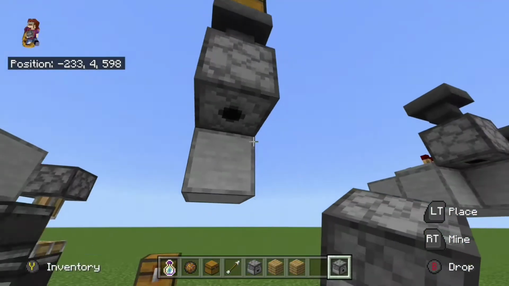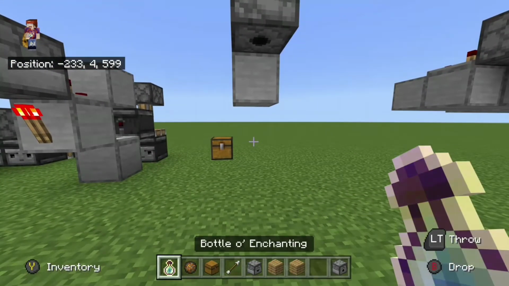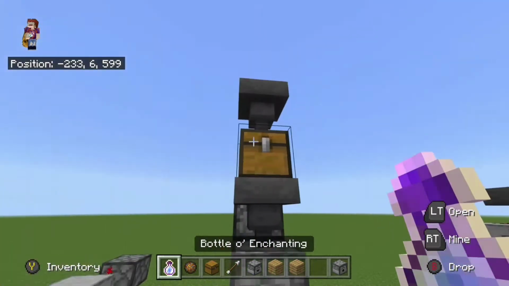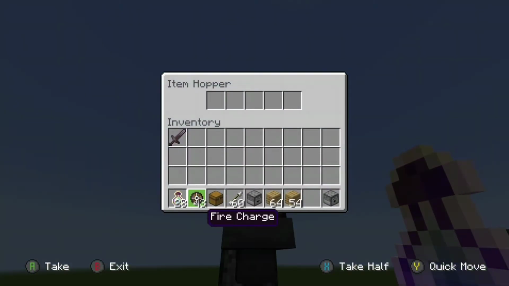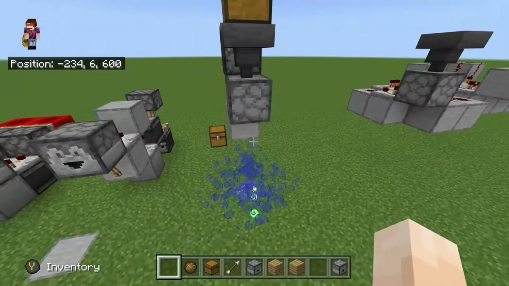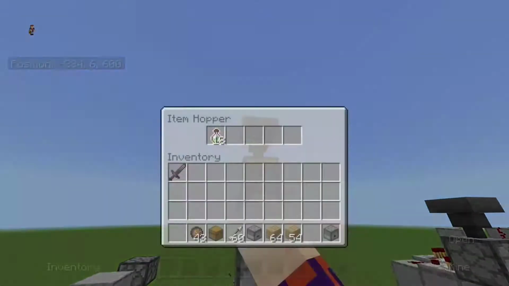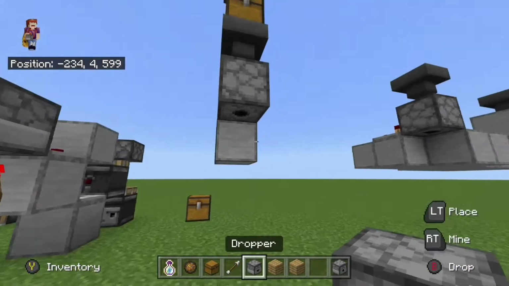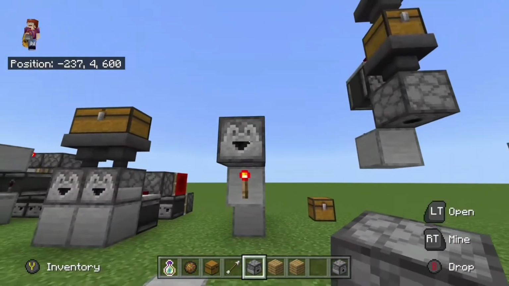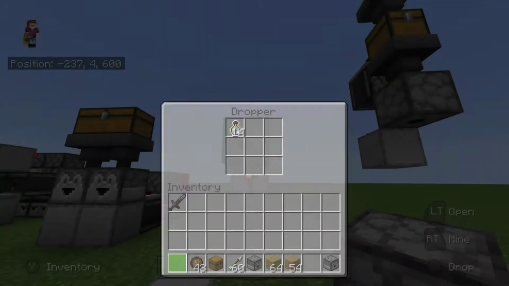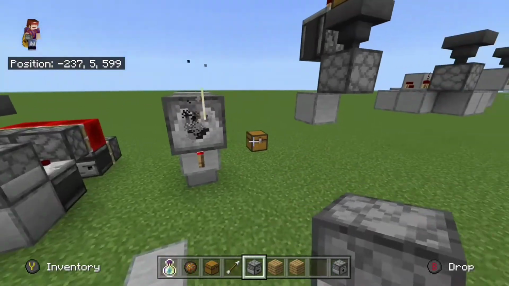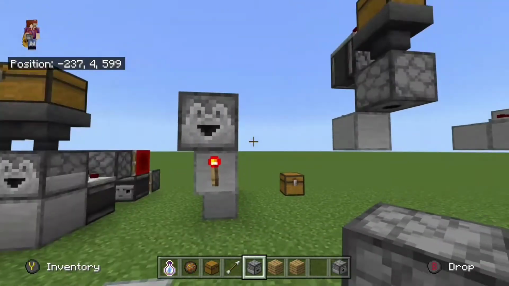Now, let me go ahead and show you what I was talking about with the dispenser. This will work for any one of these if you replace the dropper with a dispenser. I'm just using this facing down one because I'm going to put some charges in here in a second, and it works easier if you're making the XP bottles splash. So, theoretically, if you want to lock your hopper and put some XP bottles in it, you could just make a little XP fountain. But if you use a dropper with that, it's going to spit the item out at you as opposed to a dispenser. That's the big difference between the two.